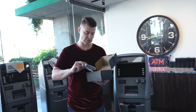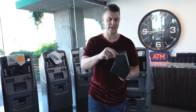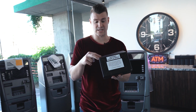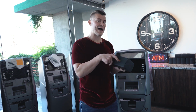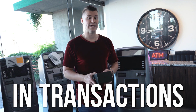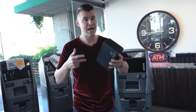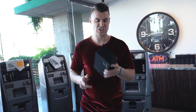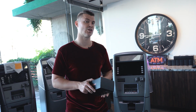So, you can purchase these toppers. If you buy one of them, it's 500 bucks. If you buy anything over, I think 3, they're like $450. And it's incredible. In fact, doing this right here, you are actually able to generate an extra 15% more in transactions with your ATM machines. So again, I highly recommend getting into the topper business, and maybe I can make another video just specifically talking about the toppers.